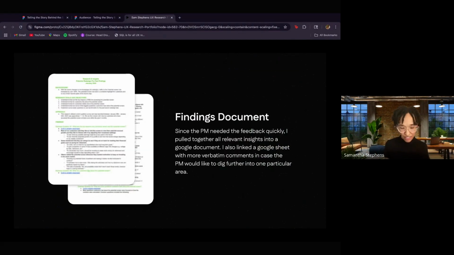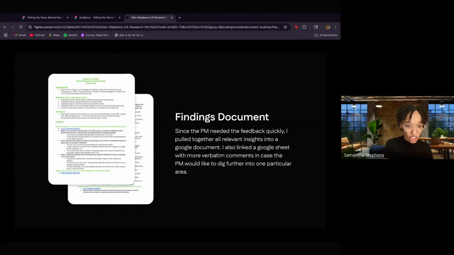What is your reporting style? In research, that's actually pretty important, is how do you share out your results? Because research, I often say, is an influencing role at the end of the day. So in this case, I demonstrate, hey, I'm flexible enough where if the PM needs it like yesterday, I could just whip up a quick document, have links that go to verbatim comments if they want additional findings. But basically I'm showcasing here, and again, it's all blurred out.